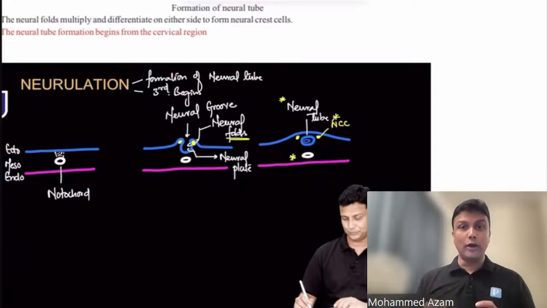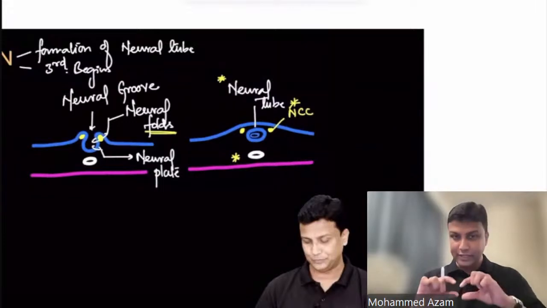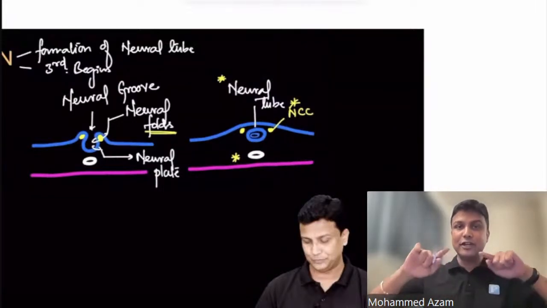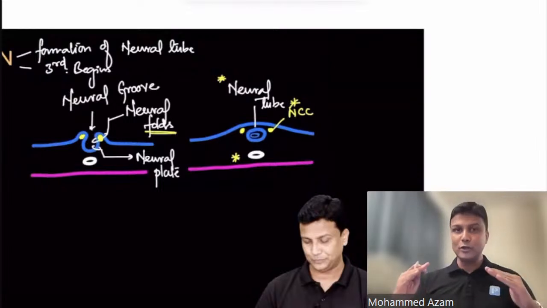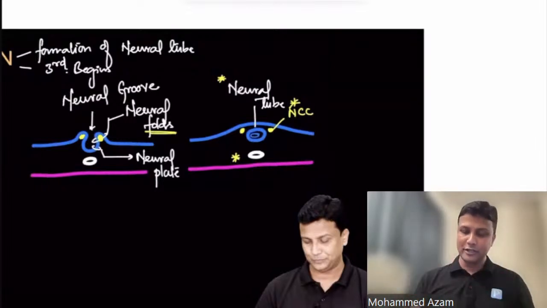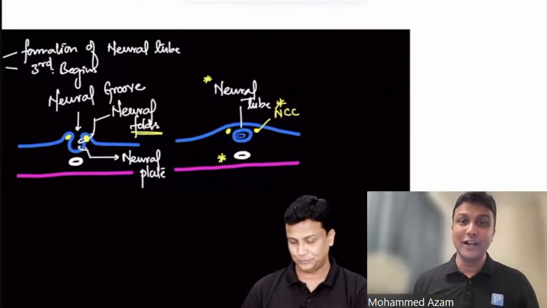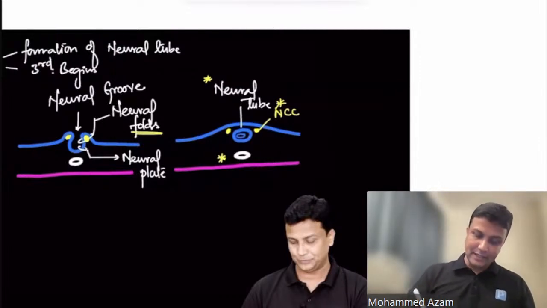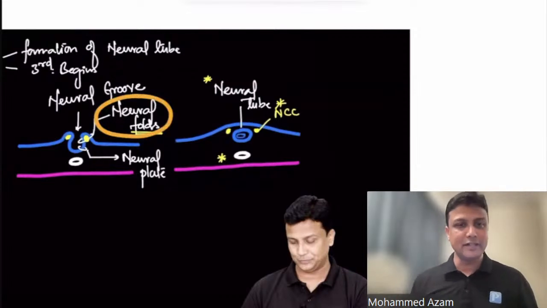And the notochord is going to induce the overlying ectoderm. Once the ectoderm is induced, it is going to form the neural plate. The ends of the neural plate will form the neural folds, and then those neural folds are going to come closer, and finally they are going to merge, and it will result in the formation of the neural tube. So basically, in this exam, they have asked you about the ends of the neural plate. That is nothing but the folds, that is neural folds.